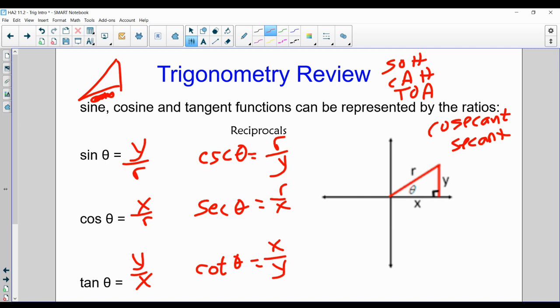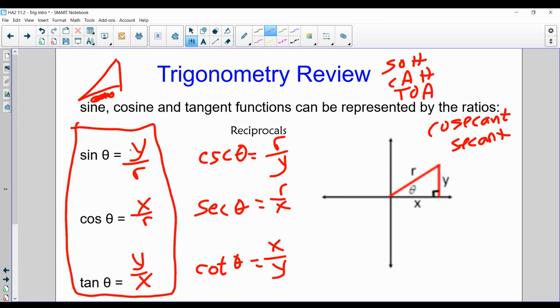So however you need to go about knowing these. These three are the big ones, because the other three you can sort of figure out by just knowing what matches with what, and flipping will be the trick with that. This is what we're going to do quite a bit of over the next couple of years, with this and with pre-calc.